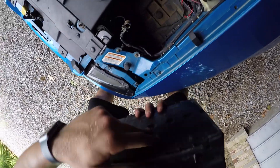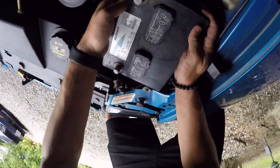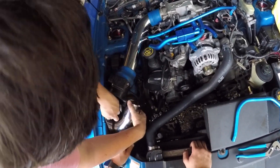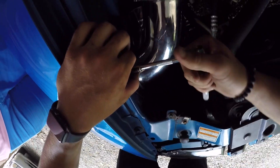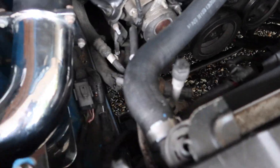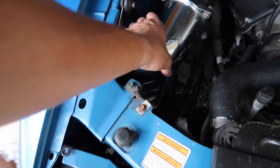Right now I'm just gonna go ahead and throw this battery in so we can get this car aired up and hopefully everything goes as planned — because you know, sometimes everything's against Derek. Now we're working on the cold air intake, so that's gonna line up with that and it goes on the throttle body up there. We're gonna tighten this part down as tight as we possibly can. As you can see we got our coolant tank in here along with our radiator tube.